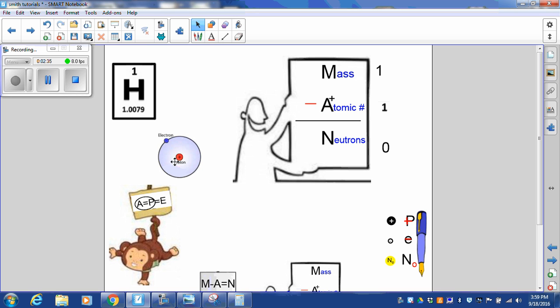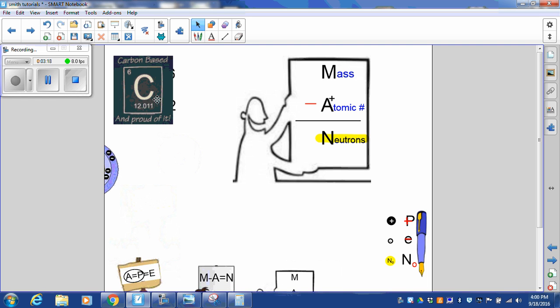So this number with a decimal point is for the mass. Remember, the mass is the protons and neutrons. So hydrogen doesn't always have 0 neutrons. It may occasionally have a neutron. That's how I got that decimal point there. Not very often, but it can happen. So just be careful that if you have to calculate neutrons from the periodic table, here's the formula. Use it. If it gives you a picture and asks for neutrons, you need to count the number of neutrons in the nucleus. So this would have 1, but most hydrogens have 0 neutrons. So be careful of that.